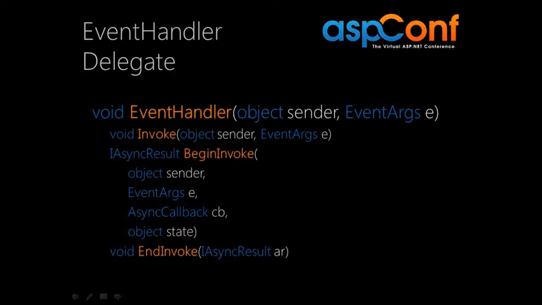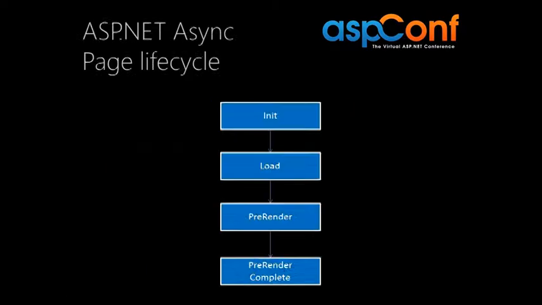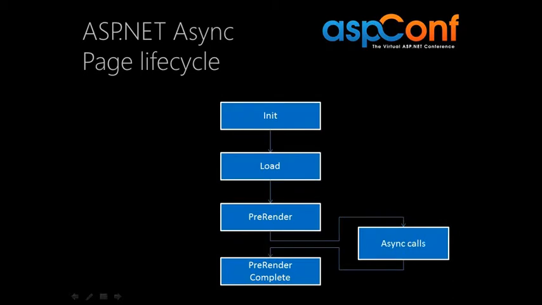I told you at the beginning that the page lifecycle has a point between pre-render and pre-render complete. So if you remember the picture from the beginning, when you run an async page or an async application, what happens is that between pre-render and pre-render complete, all the async calls will run. So that's what Microsoft will take care of, so we don't have to do that. Pre-render complete is an indication that whatever you started asynchronously on load or init or whatever, you would have to go back.